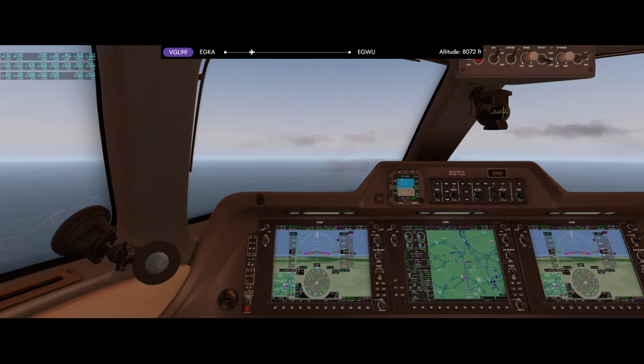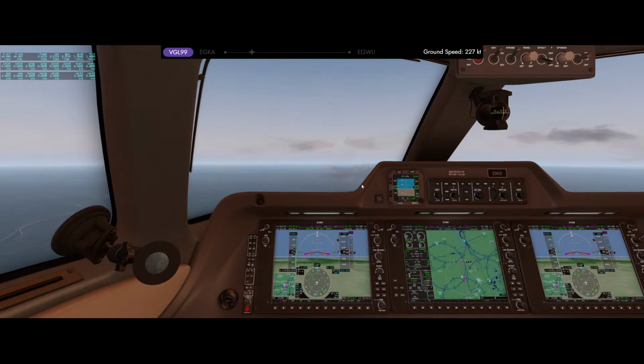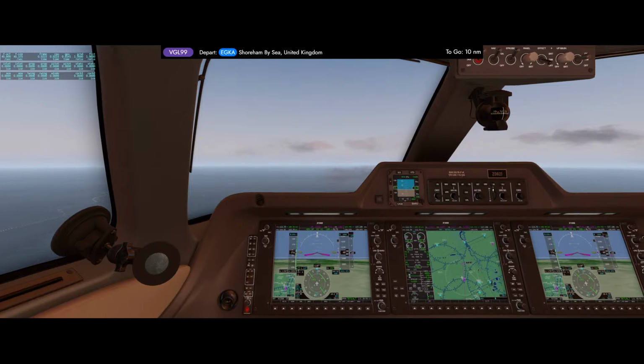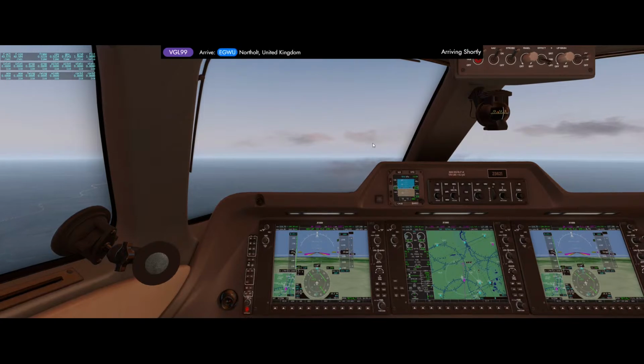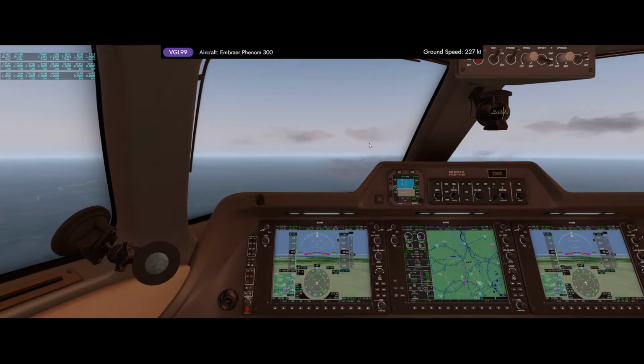Prefect 99. Descent altitude 2,000 feet. Descent altitude 2,000 feet, Prefect 99. So no GS. So we are getting VNAV guidance for these waypoints. Go direct to the FAF.